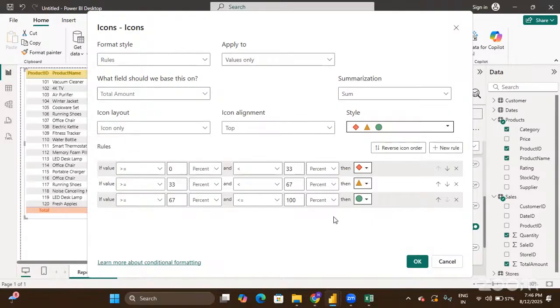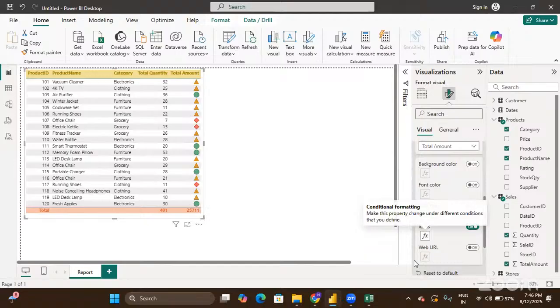Let me select icon only. So this is how I can hide my important information. Making sense? Yes. So these are the different important formatting options, guys.